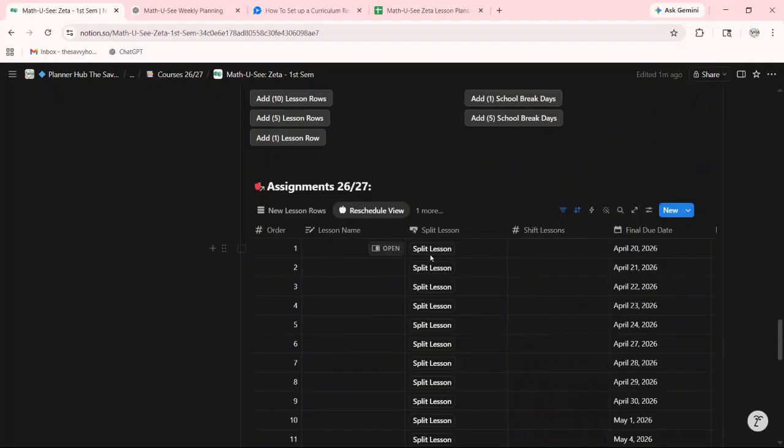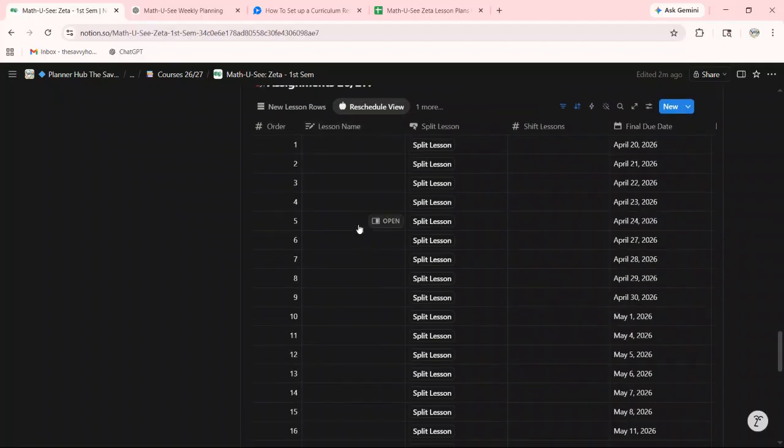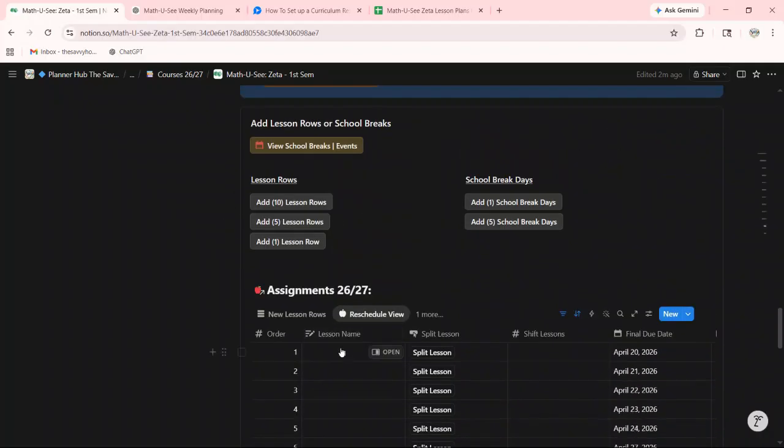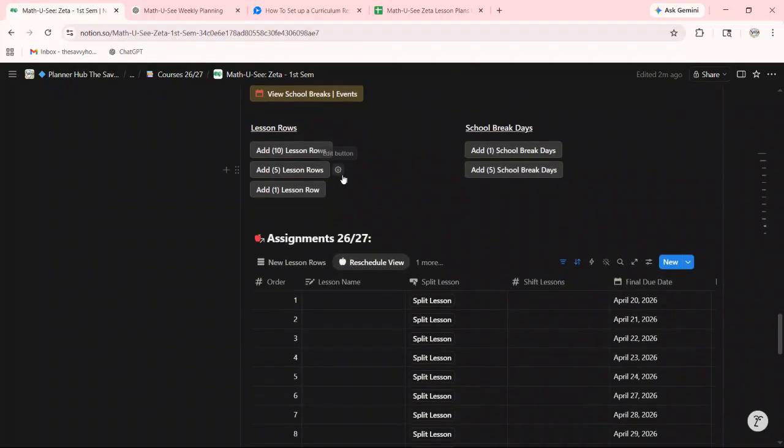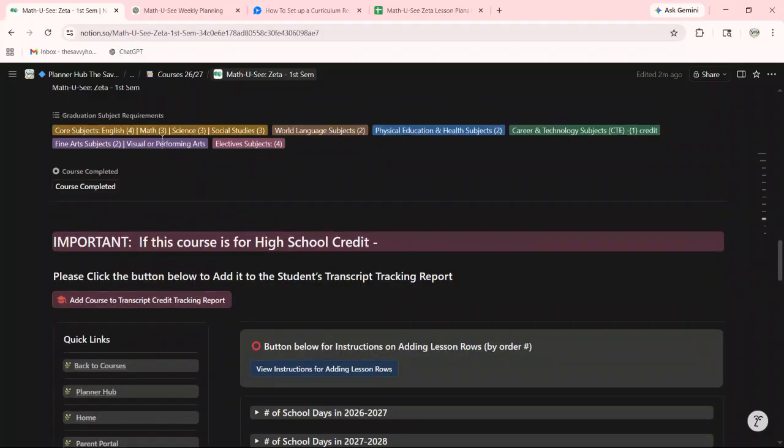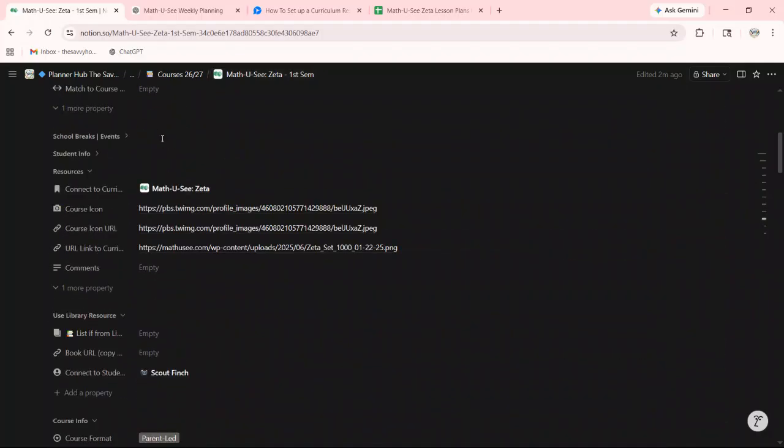But while we are here, because I do have a separate video for adding assignments, I'm going to go ahead and do assignments right since we're right here, what that looks like, and we can just take care of that right now. So usually what happens is after I set up all my courses, I go to one page where it has all my assignments for every single person, all the courses, and I don't have to do it one by one. But I am here and I do have all those lessons available. And what I want to show you is how do I find the lessons to bulk here, because I did a bulk upload and I want to show you what that looks like.